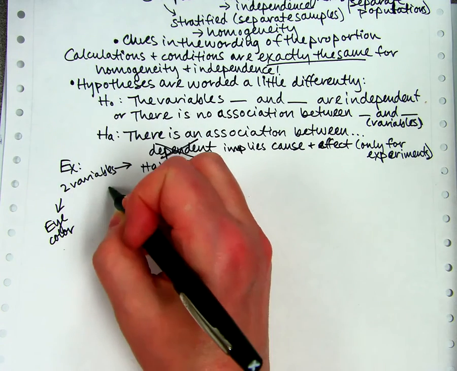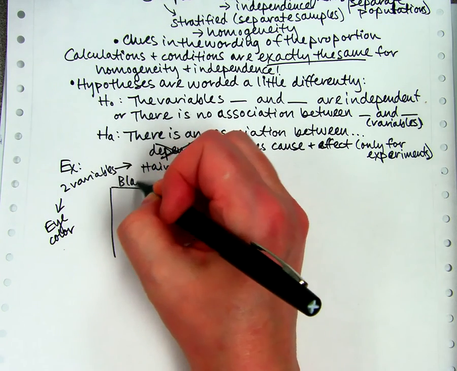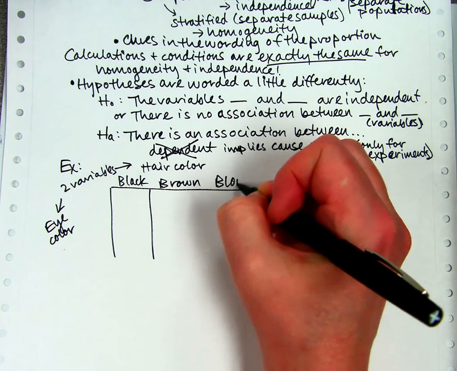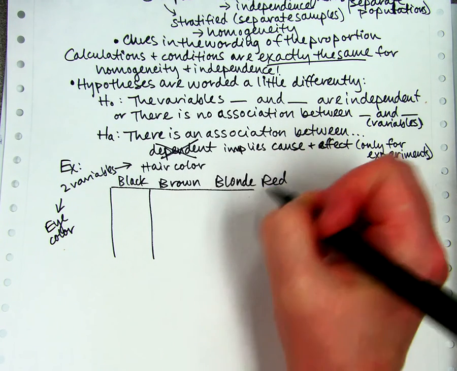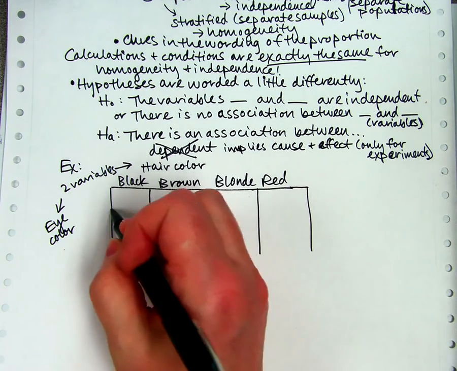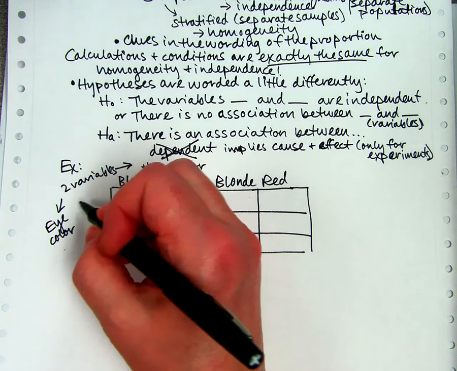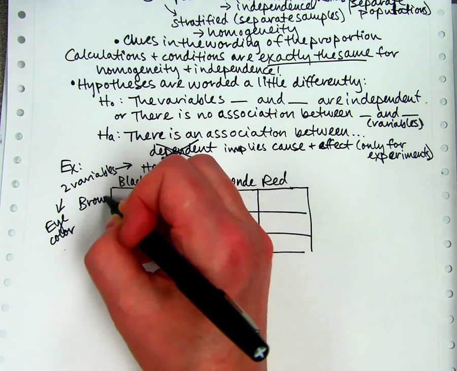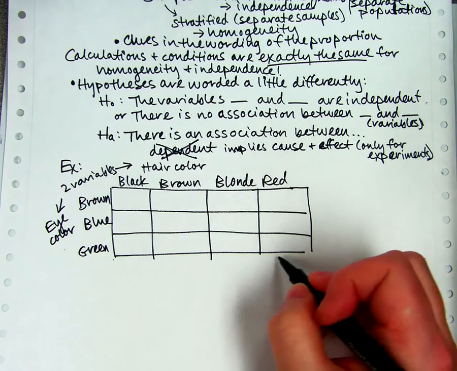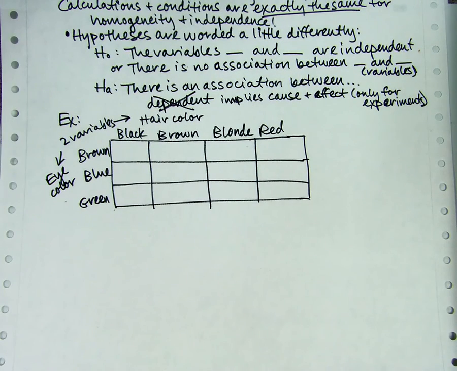And we have this two-way table where we classify people by whether they have black hair or brown hair or blonde hair, red hair. We're not going to go with all the blues and purples and things you can dye it as, but natural hair colors. And then eye colors could be brown or blue or green, or I guess we could add hazel or something. I'm not going to go there. I'm just going to stick with 3 categories of eye colors.